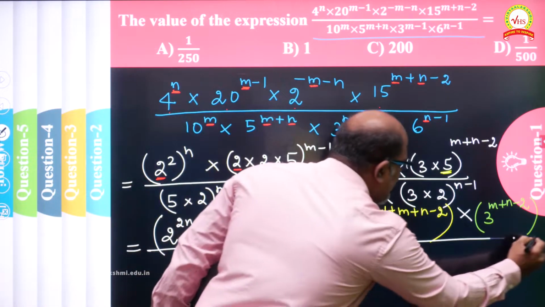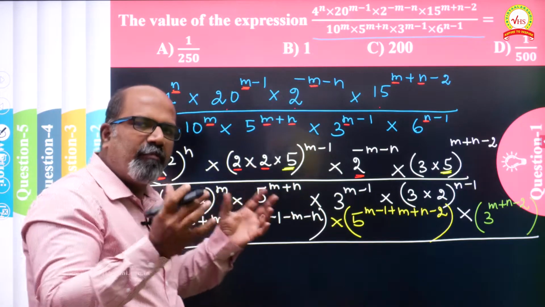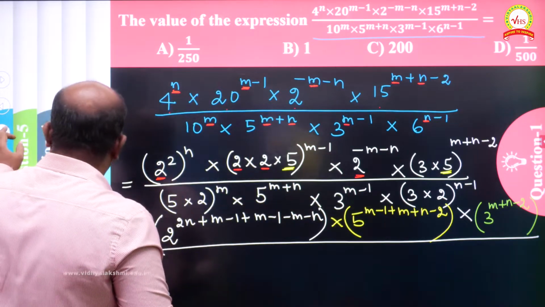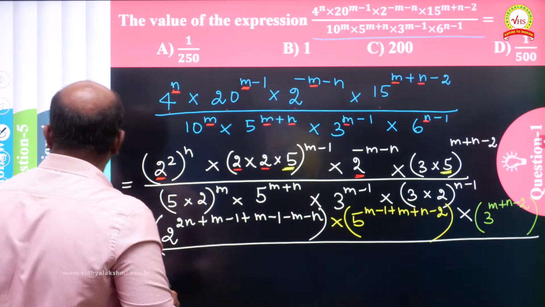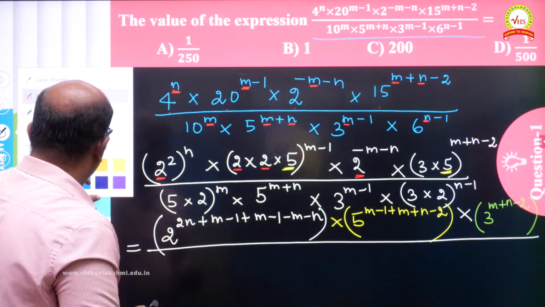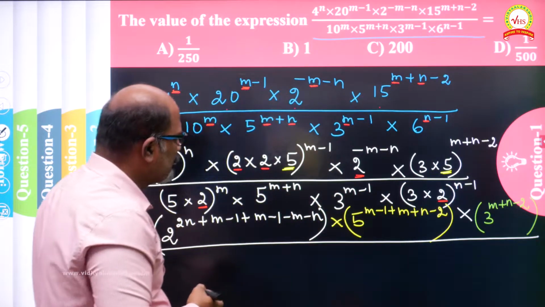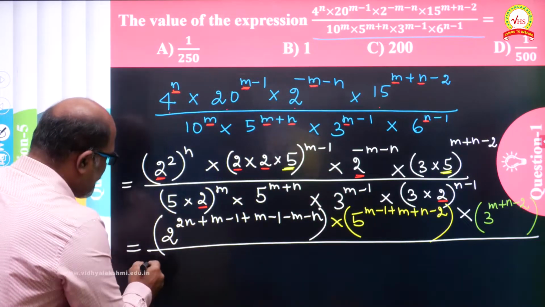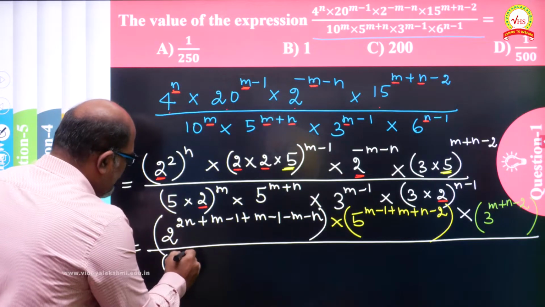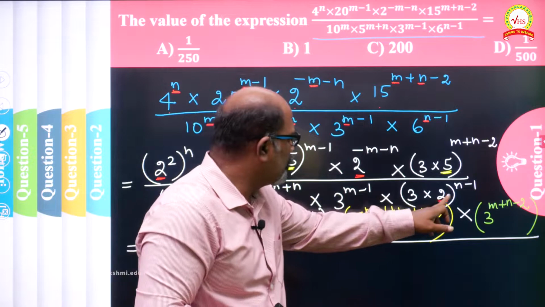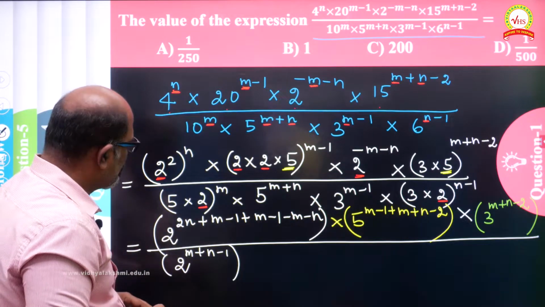By the same way in denominator also I need to separate the terms having different bases. I need to combine the terms having different bases. Okay, see, first of all I want to look at the exponents which are having base 2. Okay, we can see that this exponent is having base 2, and also here we are having one exponent having base 2. So when I join those two, what I will be getting, you can see that 2 to the power of m we are having, followed by here 2 to the power of n minus 1. So plus n minus 1. Okay, that's all. No any other we are having here.